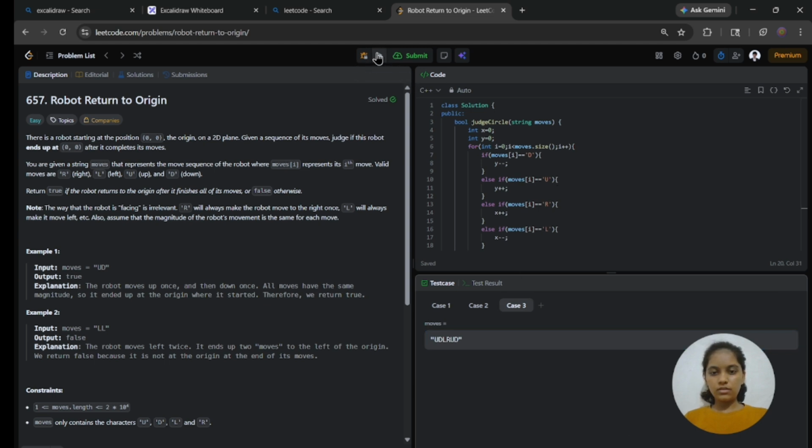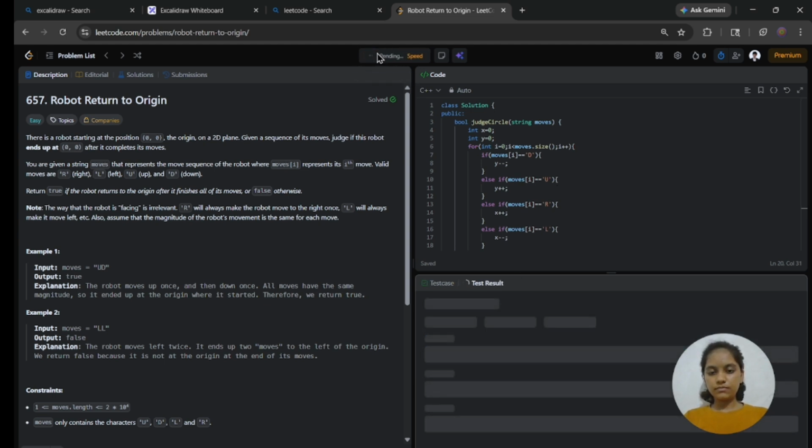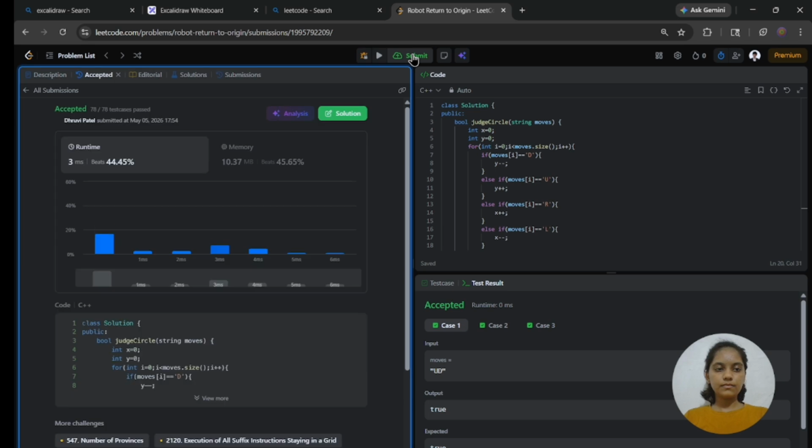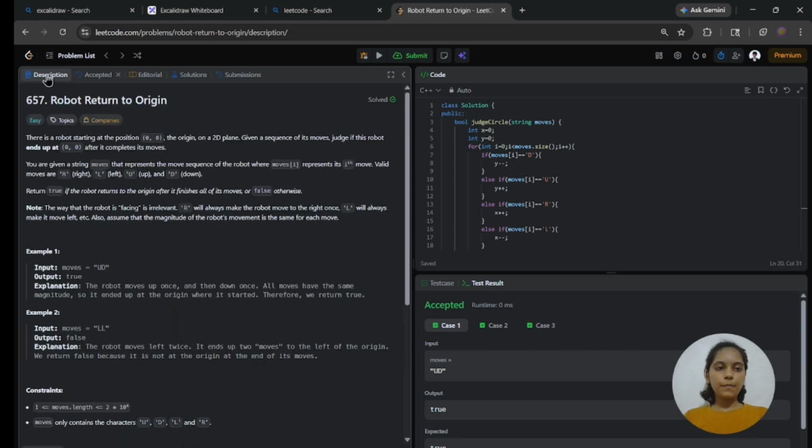Now check. So our custom test case passed. Then now submit the code and check whether all the test cases are passed or not. As you can see, all the test cases are passed, which means our solution is accepted.